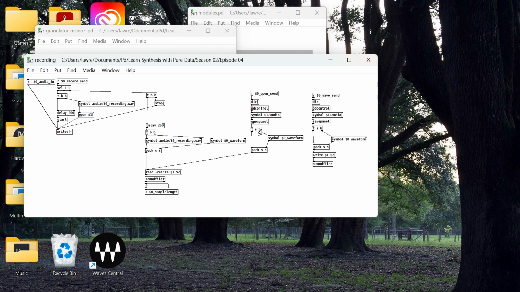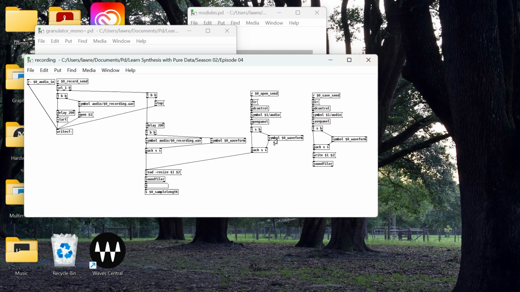The open panel opens there, and basically what happens is it triggers a symbol and a bang. The bang is just to hit this symbol box that sends the symbol $0 waveform. Remember, this is just because the $0 does not open up in messages, so we have to use an object to send the name of our table forward.